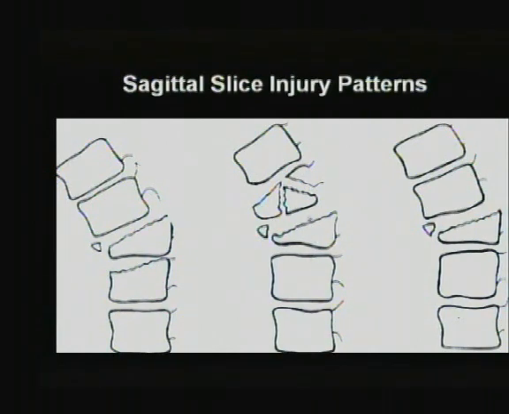There's a fracture dislocation with involvement of the posterior elements, which I'll show you in a minute. We still do lots of plain chest exams in the emergency room. And what you will see with these cases, especially if the fracture is high, is widening of the mediastinum, which makes people think of aortic rupture.